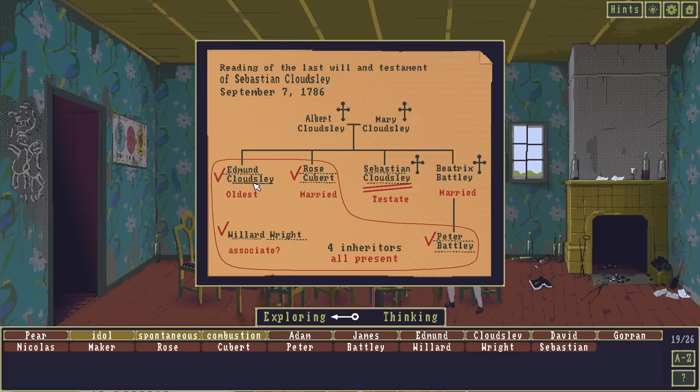Reading of the latest will and testament of Sebastian Cloudsley. September 7th, 1786. Albert Cloudsley and Mary Cloudsley. Peter Batley. These are the inheritors.